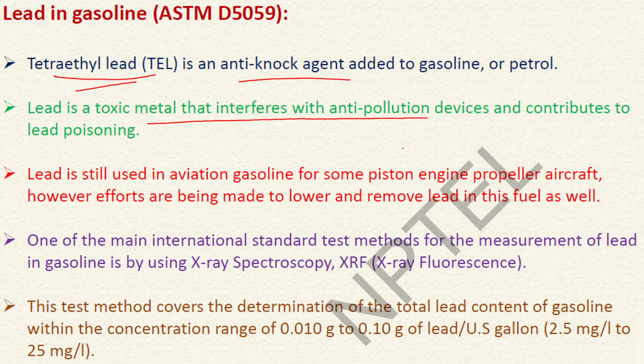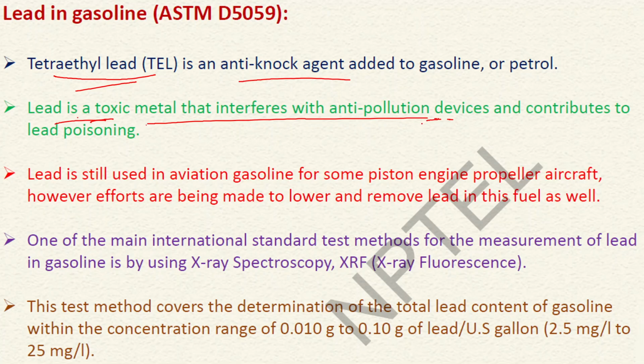suppose any crude oil is burned and it consists of sulfur components, then after burning, the effluent released consists of sulfur dioxide and other different components consisting of sulfur. To reduce the air pollution, some amount of catalytic separators are present in the chimney. So if lead is present along with the sulfur, this lead will deactivate those catalysts, and further what will happen?